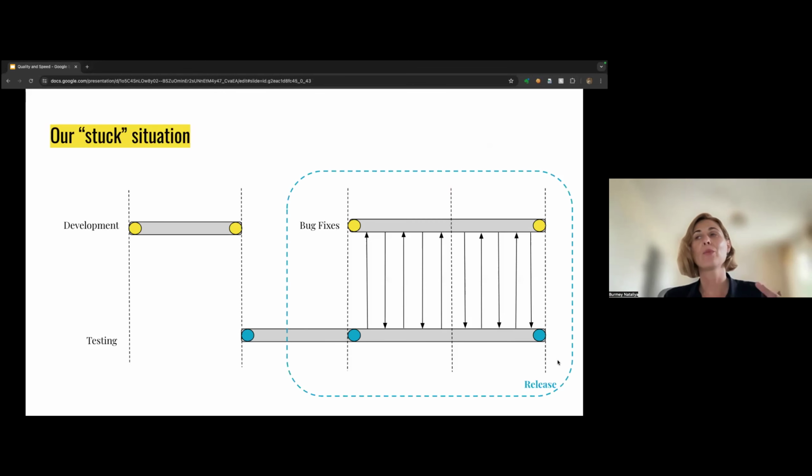And for us, that was what I call our stuck situation, right? So it doesn't mean it's the situation for most of you or everyone. It was our way where we got a little bit stuck in how we develop software. Maybe for many of you, this diagram that I share on the screen is familiar. But let me walk you through why I see it as a bit of a stuck situation, and why we needed to reinvent the way we work, or see what doesn't work or won't work for future goals that we had in our mind.